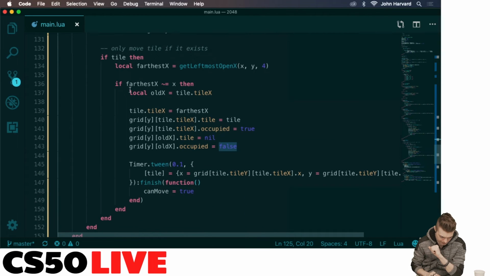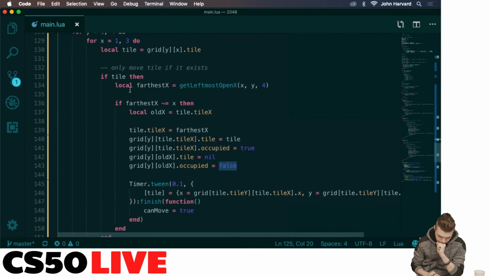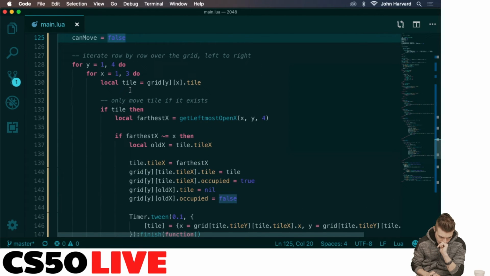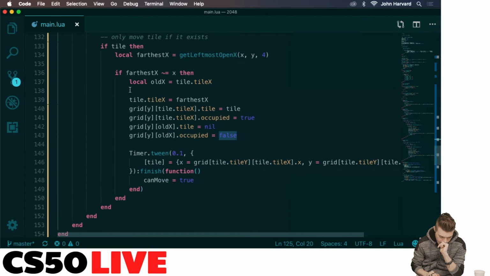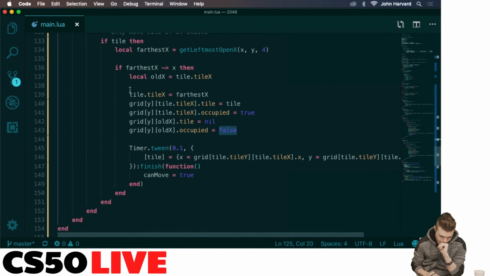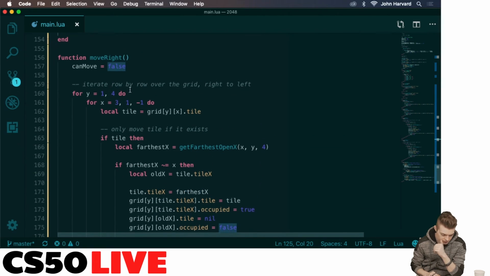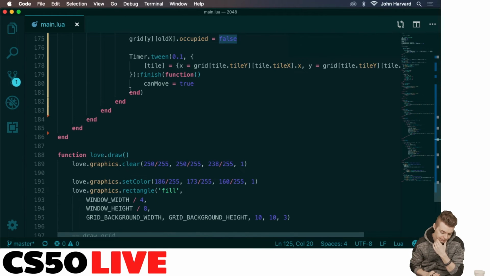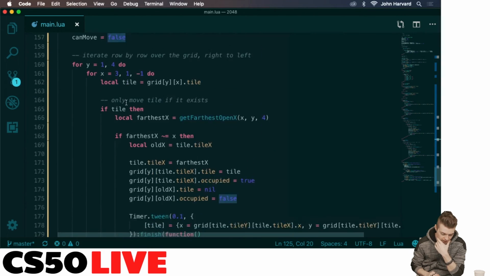So let's see. Interesting. So there's clearly something in here that's preventing the tiles, like it's not getting the tiles and moving them.